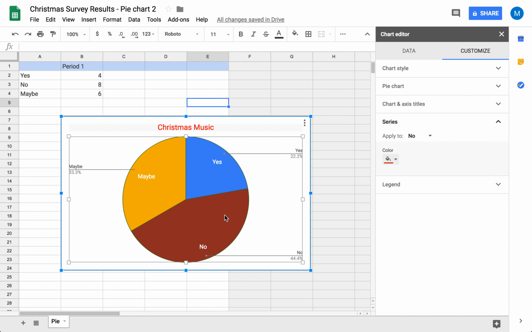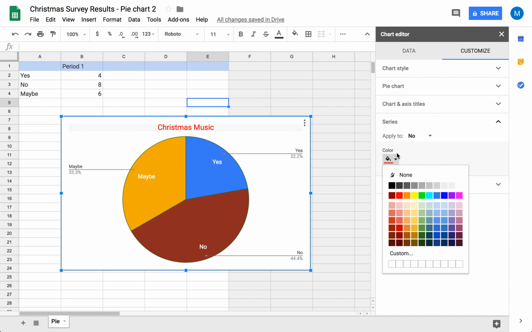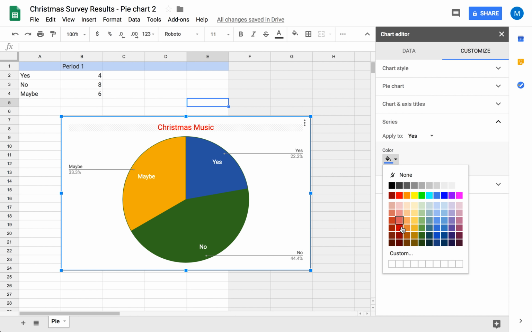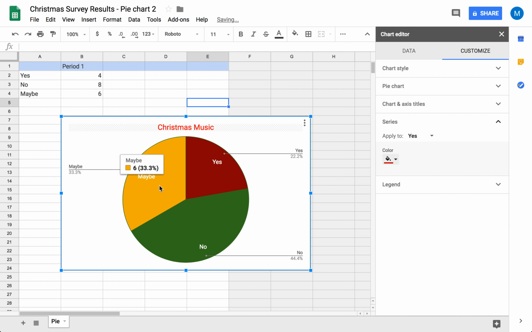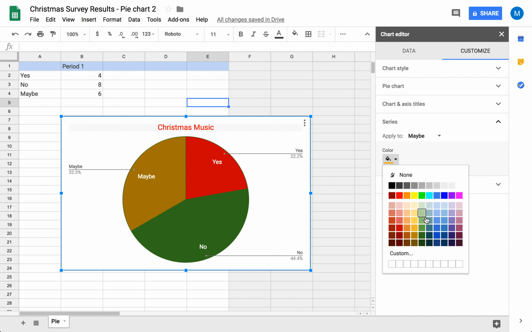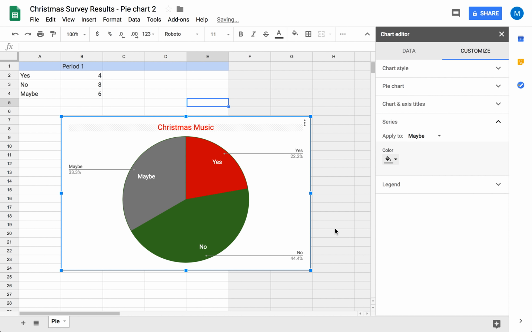Clicking on red here. If I want to change the red, I just double click on red. Now I get to my series, and I can go through. Let's try more Christmas colors. So no is kind of like the Grinch, so I'll make no green. Double clicked on the yes to get to red. Make it red. And maybe we'll make a gray. That's more Christmas-like. Go ahead and pause it and make sure you get your colors correct.